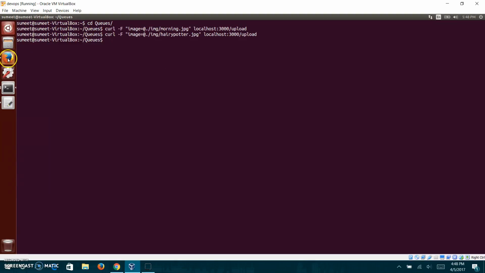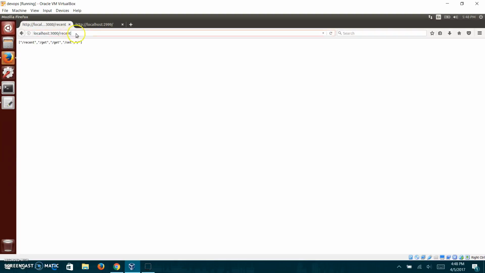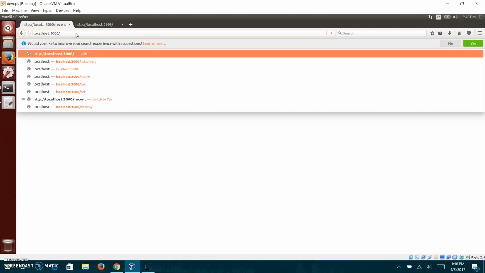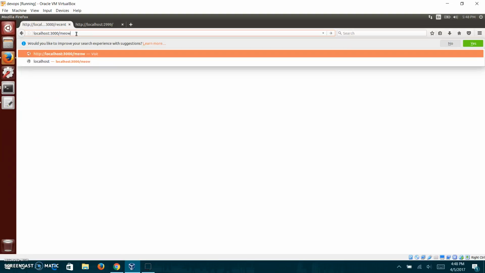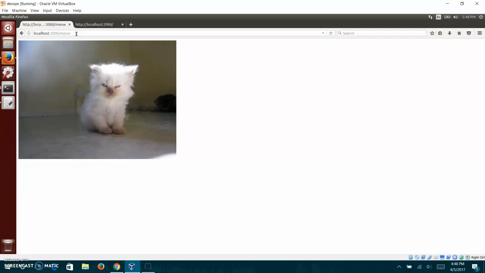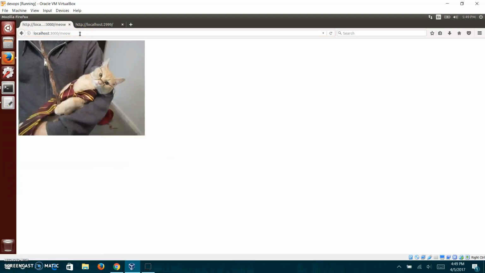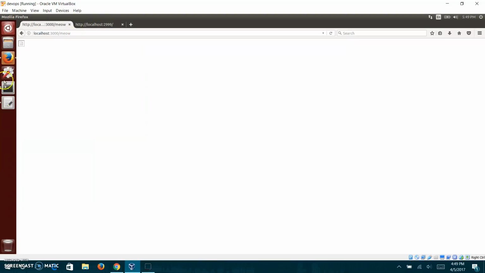That's done. Now let's check out the output. Meow is used for displaying the output. I'll show you the function later. First we see Harry Potter. Then the next image in the queue was the morning picture. And that's it. No more images.